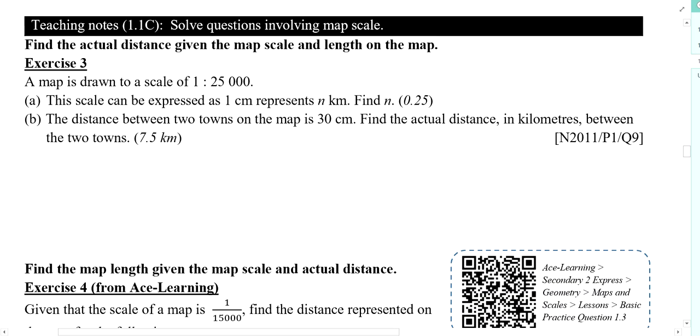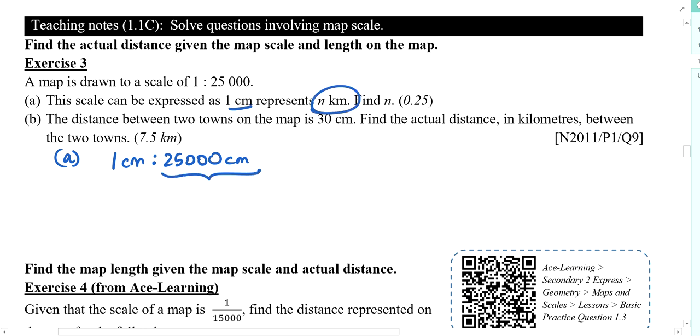Next. Now we convert from this form 1:r into cm represents how many km. So we work the other way around. Okay, so starting from part A, 1:25,000. This can be written as 1 cm is to 25,000 cm. You see, I'm now introducing the same unit to both sides again. Then after that, 1 cm is supposed to represent something km.